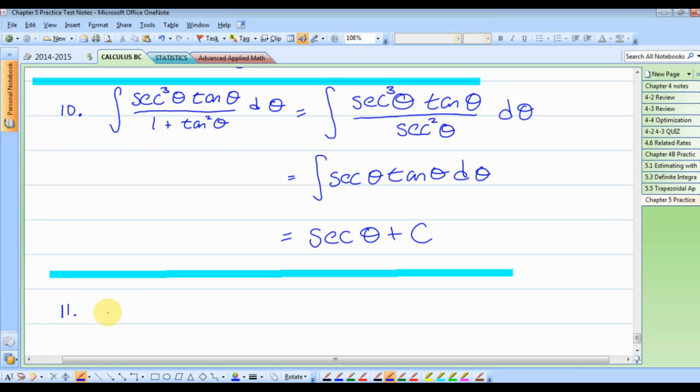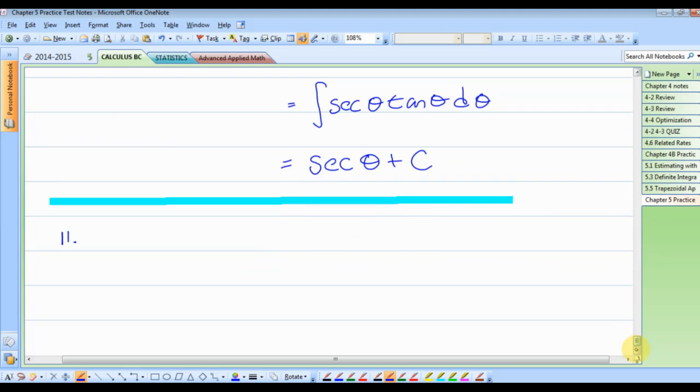11. Okay, so 11 is kind of, it says there are multiple answers, right? So in days past, before I put there are multiple answers, I got a lot of questions about this, as in why can't I do this, why can't I do that? And basically the answer is, well, there's one thing that I want to make sure you don't do. Okay, do not do this.